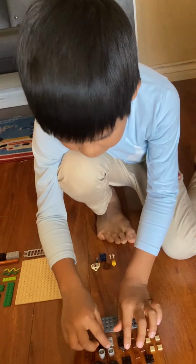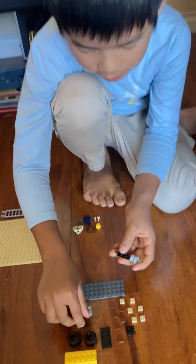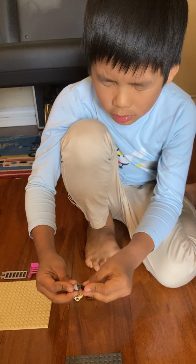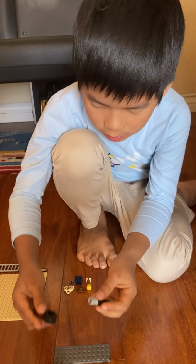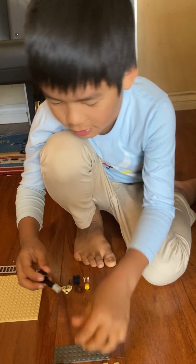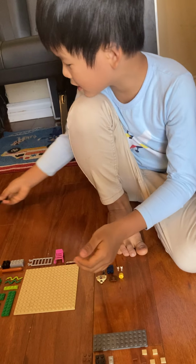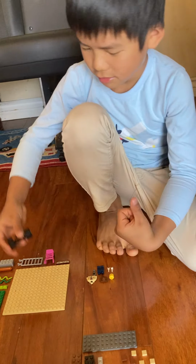Next is the trailer. First, oh my goodness, put like so this. Many pieces. And this one. Like here. And this one. Snap it in, like the last one. And this one here. What's that? It's the same size. It's the wheel.